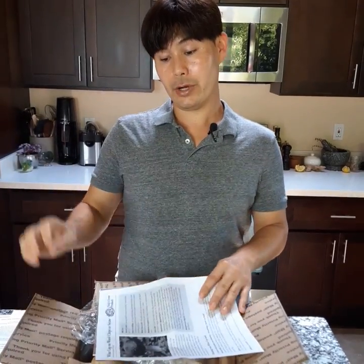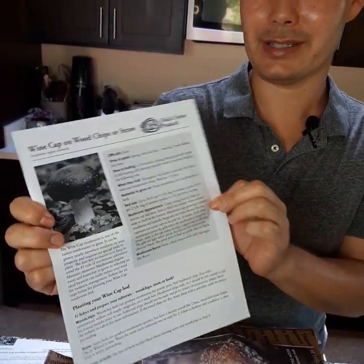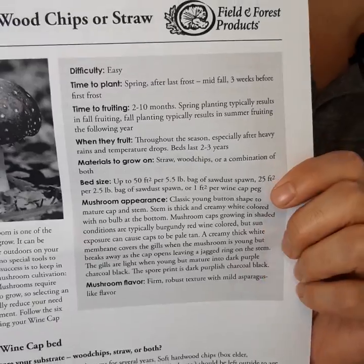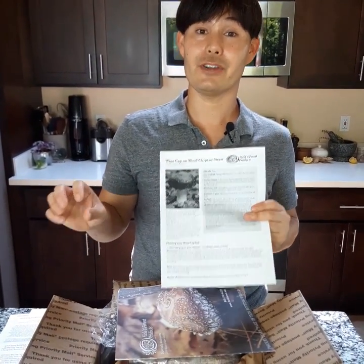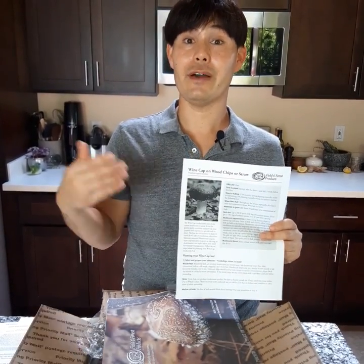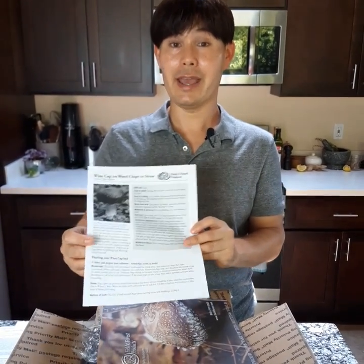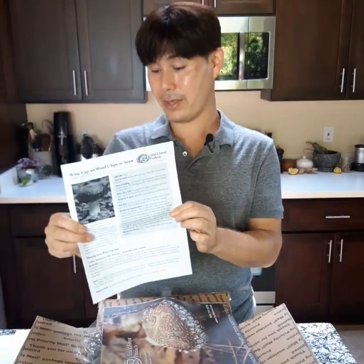So yeah, there's that. What I ordered was the wine cap. It comes with this lovely instructional page on it. It's black and white. I'll show you a color one in just a second. But it has wine cap, wood chips. Its difficulty level is easy, which if you've never done this before, couldn't get much easier. You can essentially grow this in wood chip mulch wherever you have irrigation. So pretty simple. You want to grow it in part sun to part shade. It should be underneath the canopy of your shrub or tree. So it'll be getting some shade there. And then if you have irrigation connected to it, it'll be getting moisture. So those are the main two elements, pretty simple as far as keeping your mycelium alive so that it fruits later on. And it should fruit within 2 to 10 months. So keep that in mind.